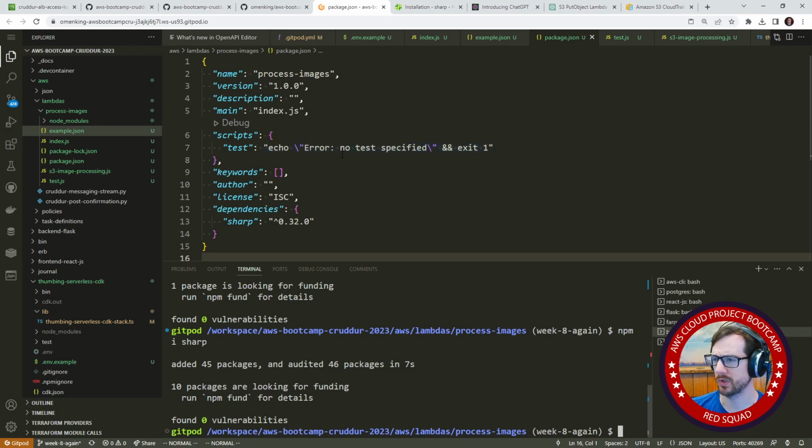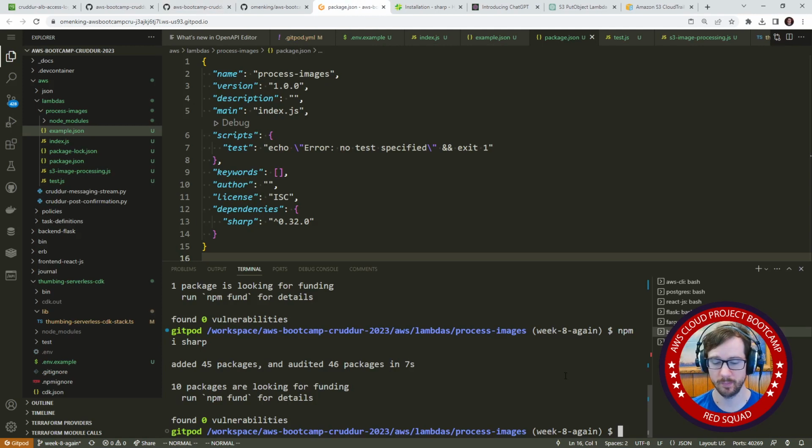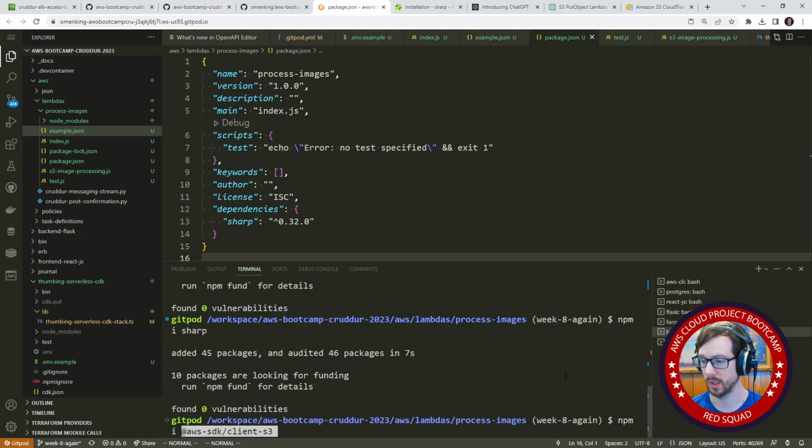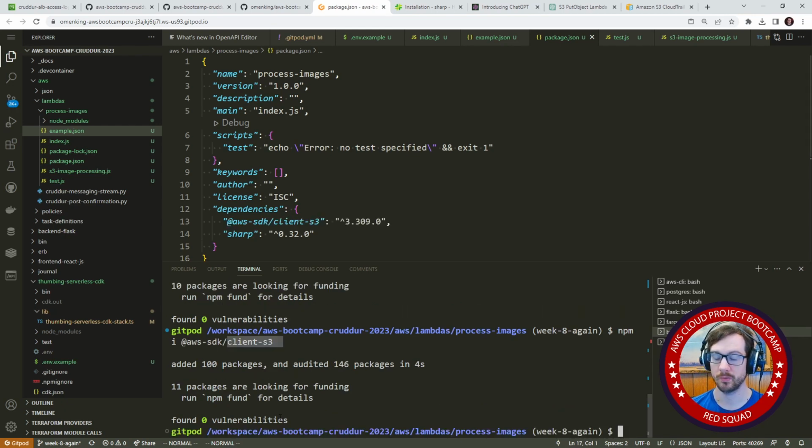So what we are going to do here is just go back over here and look at what it was. So we are just including the AWS SDK client S3. So we'll do npm install this. Now, if you notice, there's this @aws-sdk/client-s3. So the reason it's like that is that the SDK library is broken up into a bunch of sub packages, or isolated packages, so you can install exactly what you want.